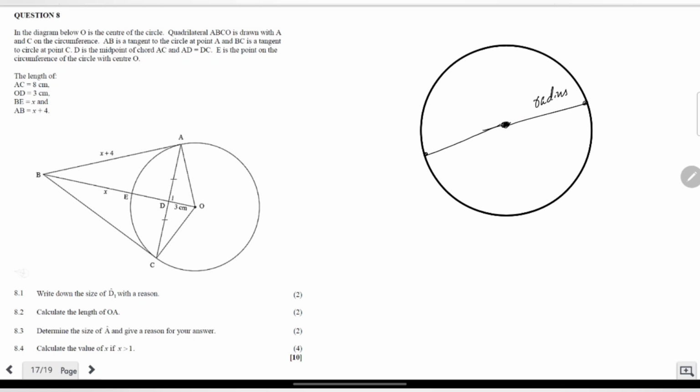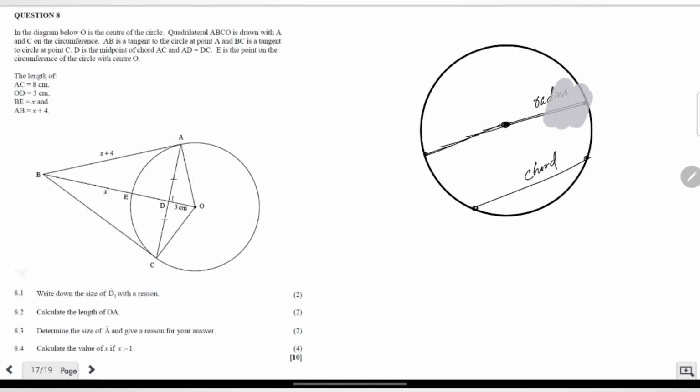Okay, there are other lines also joining 2 points. What is the name of this line? It's chord. Okay, so in that way the diameter is the biggest chord or longest chord in the circle, isn't it? Yes. All right, now this chord, when it comes to chord, is very important.